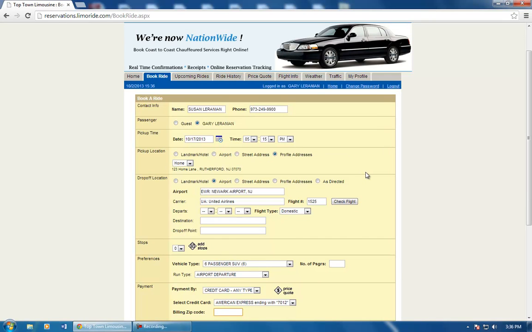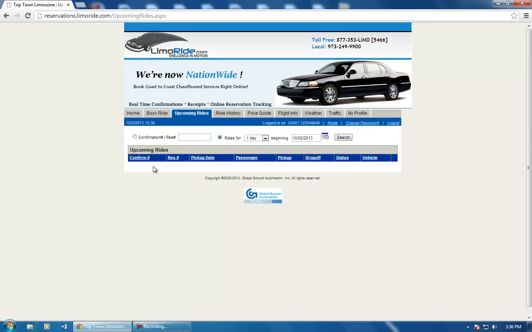Once you have been completely confirmed, you can go to your upcoming rides, and you will see the list of rides populating. Since there are no rides on the list here, it is empty. This is for my test profile. But if you wanted to get a glimpse of everything for the next 2 months, which I recommend you do, go ahead and do a search moving forward for the next 60 days, and it will populate that in.